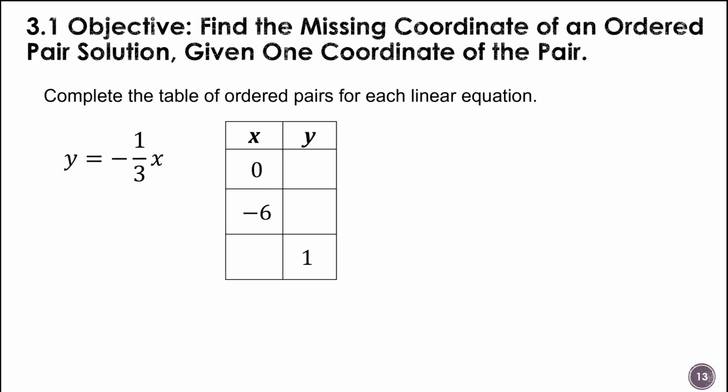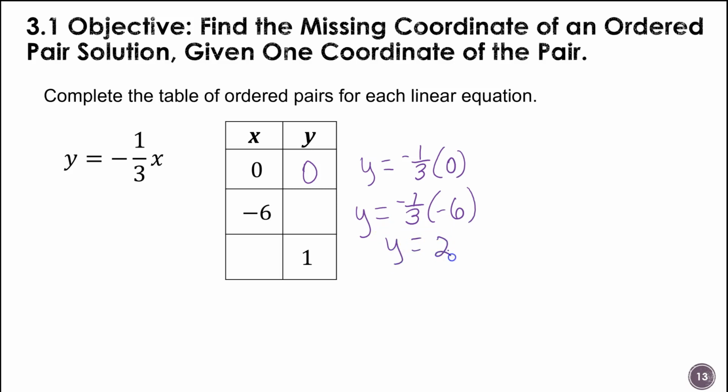All right, here's another one. Now, on this one, it's a fraction, -1/3 x, and so really it would be nicer if we just chose values for x, but you notice that we're going to substitute 1 for y. This is just good practice. So -1/3 times 0 means y equals 0. On the next ordered pair, we're going to substitute -6 and multiply that by -1/3. So that's the same as 6/3, which just is 2.